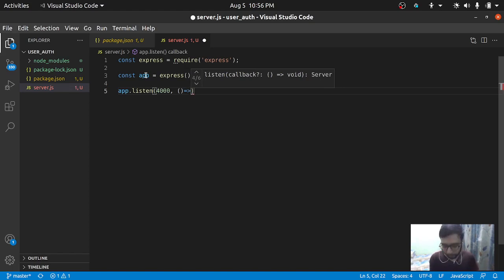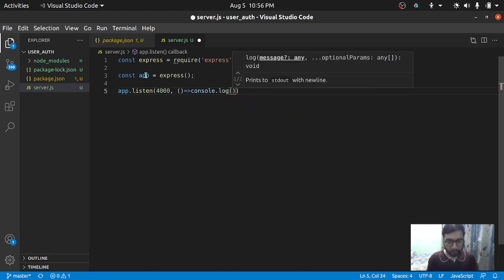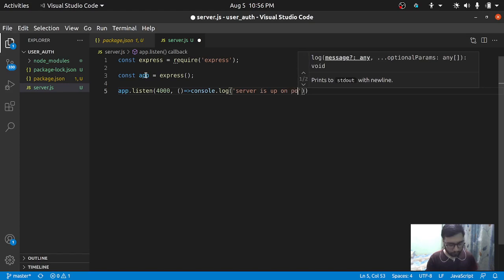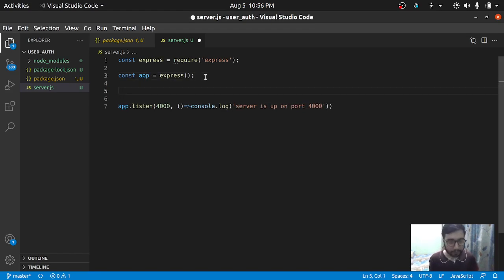So we'll put it inside an environment variable and we can access it from there or change it from there. So let me console log something: server is on port 4000, correct? Let's listen. Now let me create a demo route to test if this server is working or not.